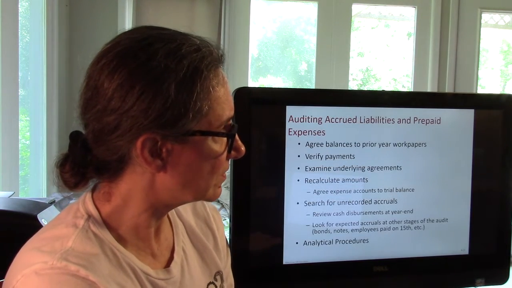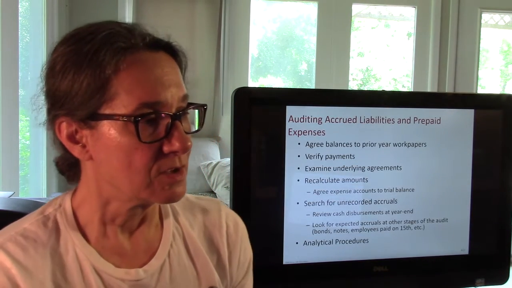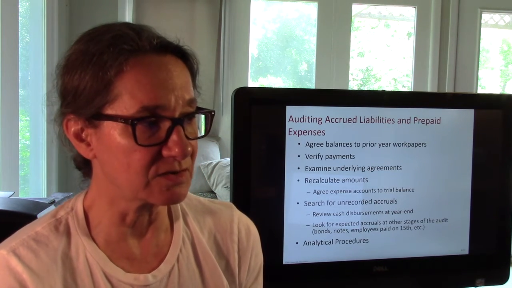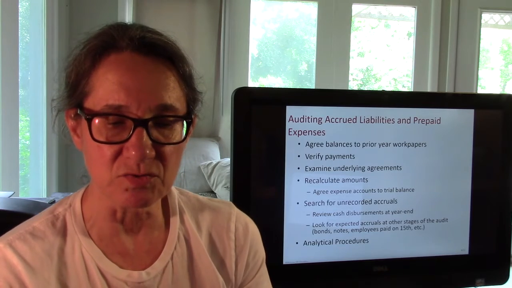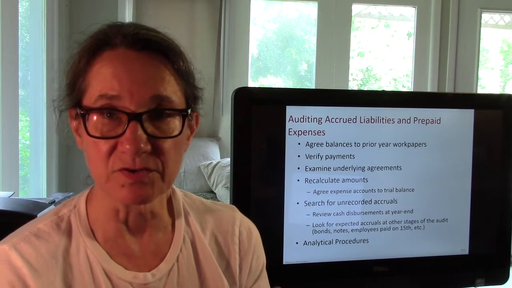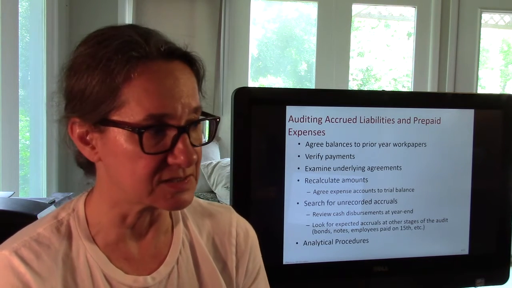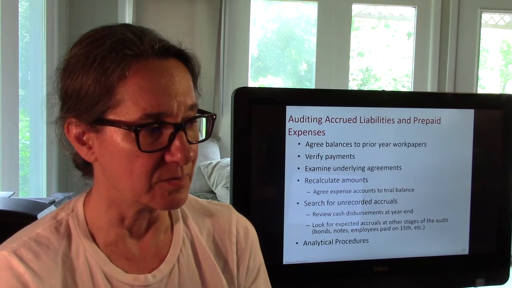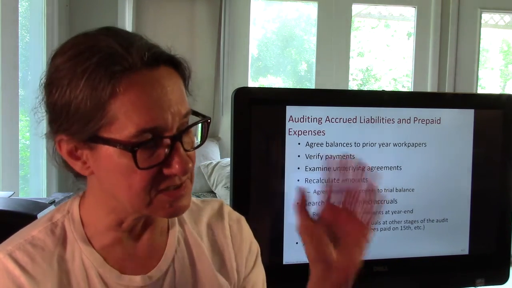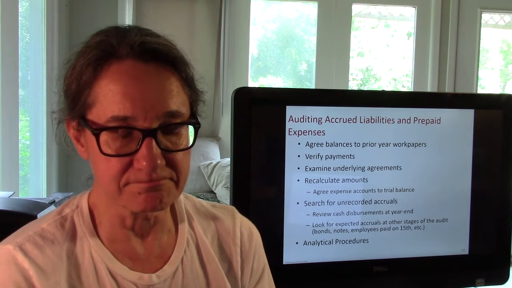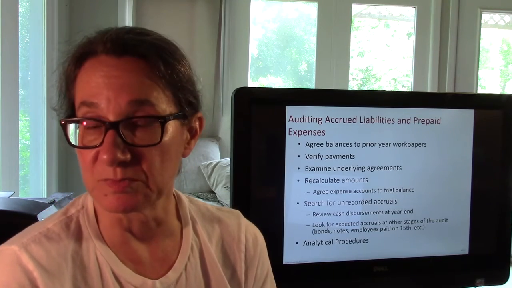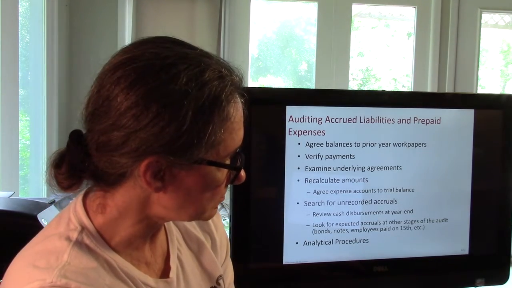All right. So how to audit accruals and prepaids: agree with prior years. Again, accruals and prepaids are very typical: rent, salary, interest, taxes, very easy things to track down. Look at that, recalculate, and do some analytical procedures, just like I discussed. Very easy to do. You can usually figure out from prior years what their accrual should be this year, and the prepaids.